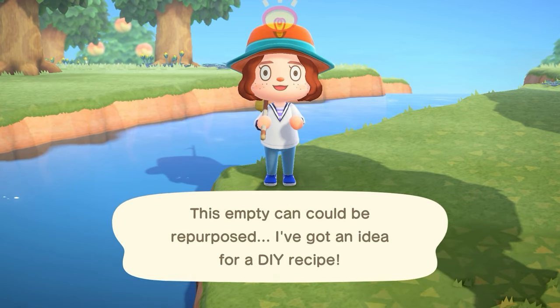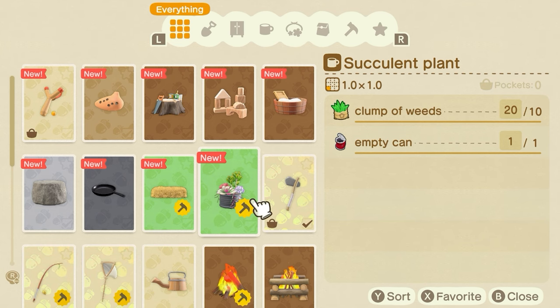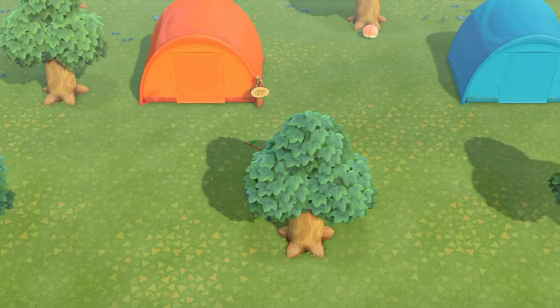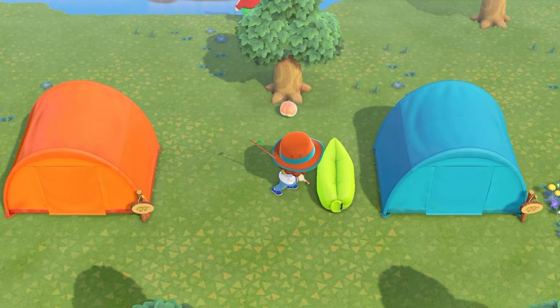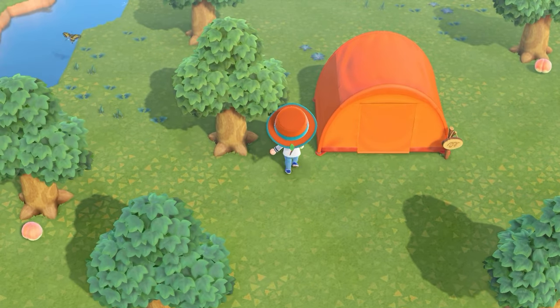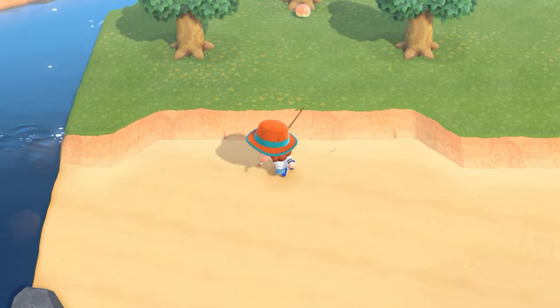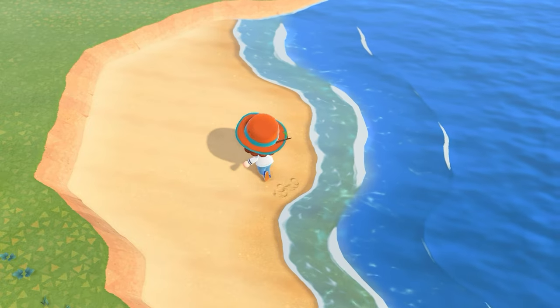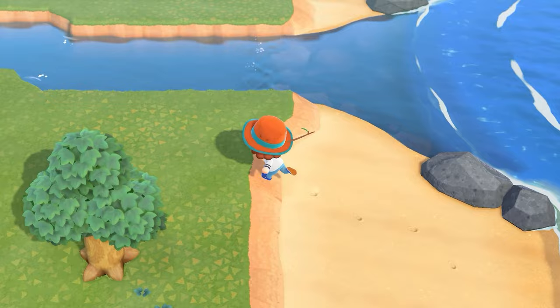Ooh. I got an idea. What's my idea? I guess that, right? Yeah, probably. Look at all this stuff we got. Oh, you know what we should do? Put that toxic sofa by Charlize's house. There we go. Yeah, that's for you, girl. Right there. And then, I guess, bucket of a cardboard box. Why not, right? Yep. Okay. I caught a dab. Really? When you need to catch a sea bass, you don't. And then when you don't, you do.